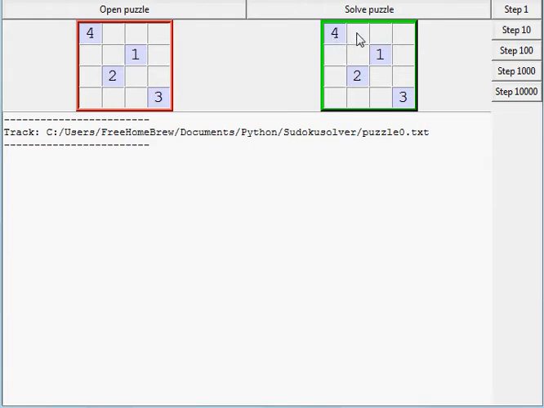So when it finds a solution for a cell, when that number actually fits, it will move to the next cell and try to fit a number in this cell, and then to the next cell and to the next cell. And when it finds a number that won't fit, when it tries to fit a number 3 in this cell, it won't fit since there's already a 3 in this column. It will return to past decisions like the one it made here or here, and just increase the number that's already here by 1, and then continue to the decision that went wrong.